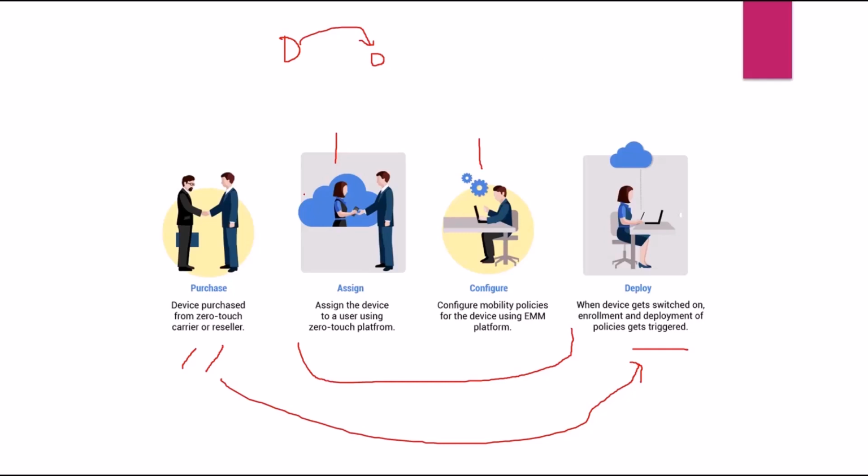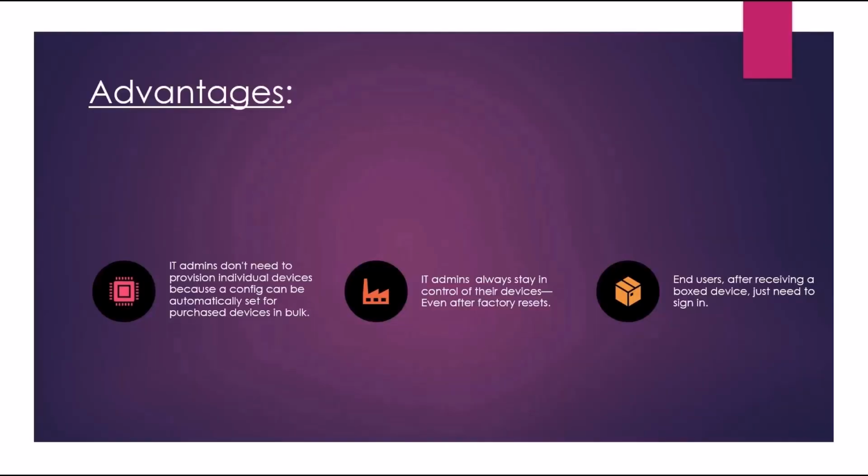We are able to understand why zero touch is needed and when we will be using zero touch. And as I said, if you have experience with DEP or Autopilot, you should be able to draw the analogy. What are the advantages? Well, again, self-explanatory. IT admins don't need to provision individual devices because the configuration can be deployed by default. We will talk about what this default configuration is, but I hope the first part of the sentence makes sense, that IT admins don't need to provision individual devices one by one, and then IT admins always stay in touch.